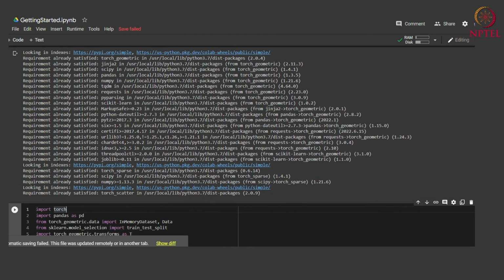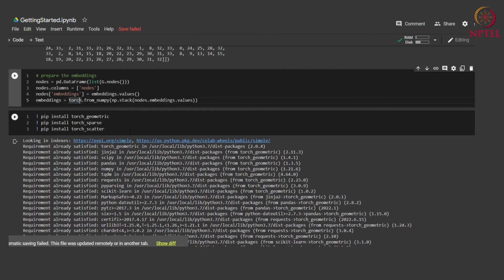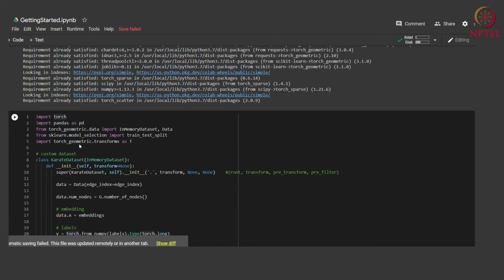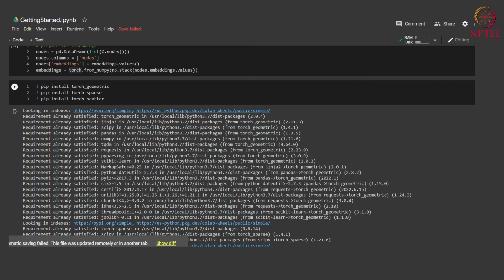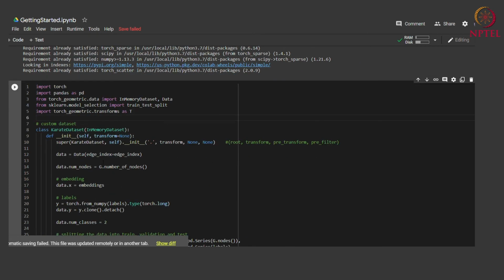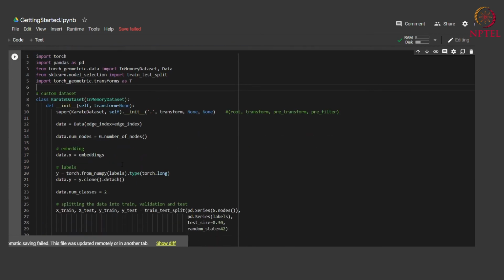Right. Since it takes some time to load these libraries, we have already installed them beforehand, and now we'll create our own custom data set, right? So from this torch geometric library, we'll use these two abstract classes, that is InMemoryDataset and Data.